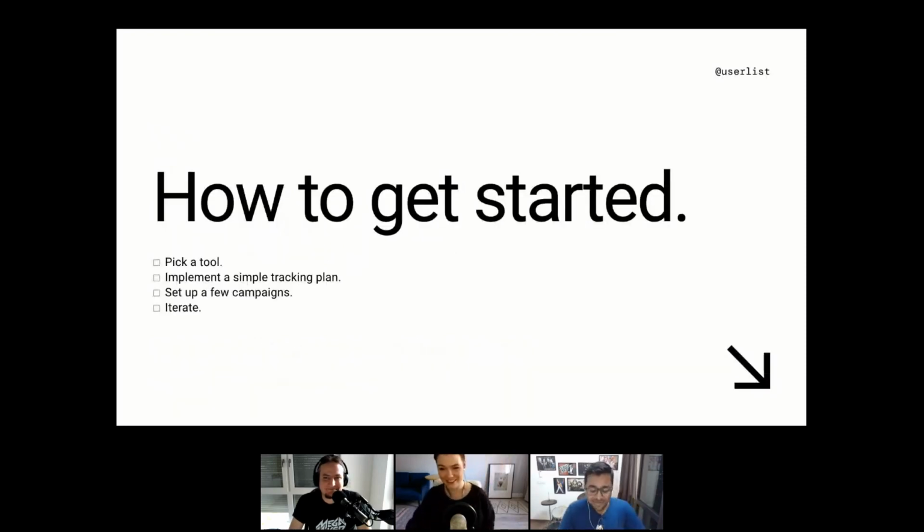Yeah, absolutely. Especially when it comes to getting started with any tool like Userlist, it's really important to think about the tracking plan and the events that you want to send to that tool. You don't want to send too many events, which is definitely a disaster, because you won't end up using most of them, and having more events is going to create more complications. So keep the number of events low, but really think about the properties you want to send along with every event, because a lot of times, you might end up sending an event, but you don't send relevant properties. And if you don't do that, you cannot really filter based on those properties.